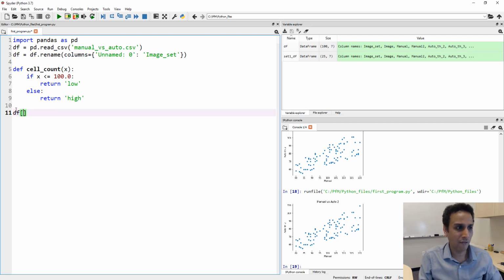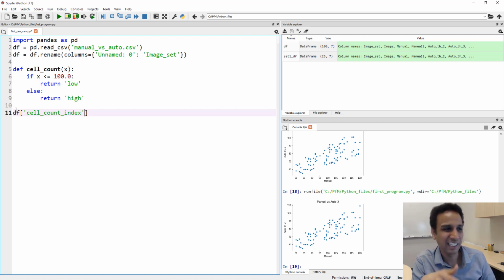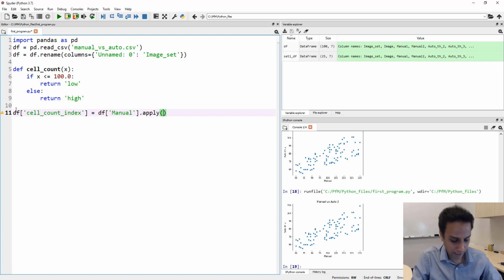In our data frame, create a new column called, I'm not feeling very creative right now, so let's just call it cell count index. This is a new column that we are adding, and how do we want to fill the values within that column? Look at the manual, dot apply. What do you want to apply? We want to apply a function called cell count. I hope this makes sense.